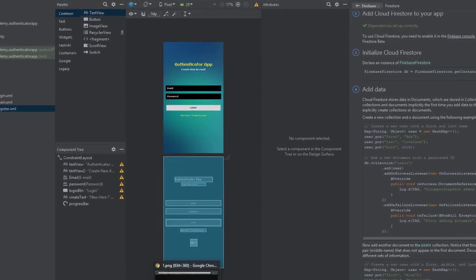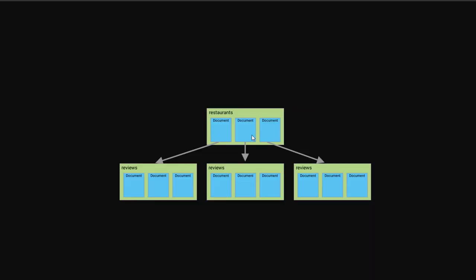For now, I'm going to show you one picture here. This is the picture provided by the official Firestore blog. Here you can see the database model of a restaurant app, and here we have collections and documents. This is the collection of restaurants. Inside that we have the branches, and each branch is called a document.